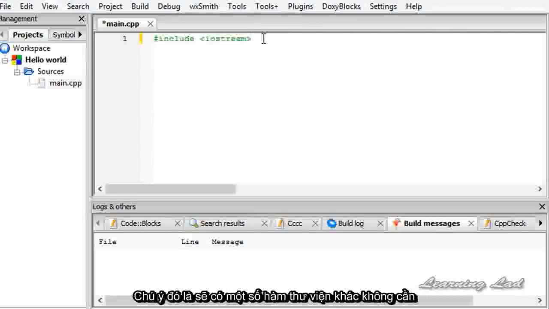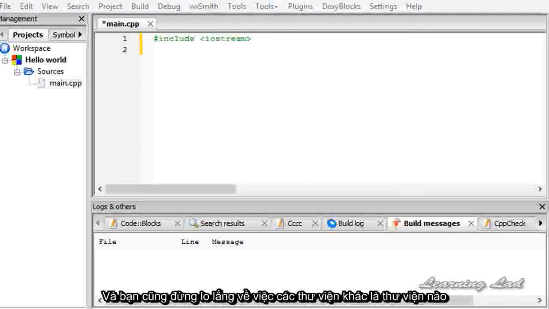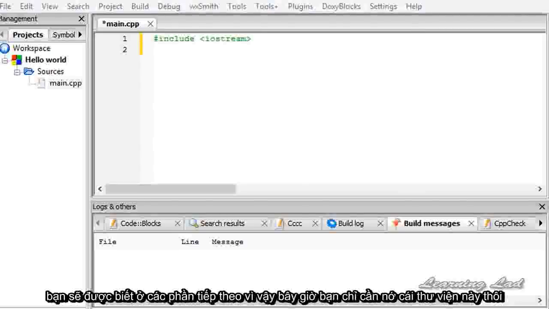And the next thing is about specifying the namespace that we're going to use. A namespace is nothing but a declarative region in which various program elements can be placed. So namespaces allow us to organize large programs. Don't worry about it right now. We're going to learn more about that in other tutorials. Just remember that we need to specify the namespace that we'll be using.